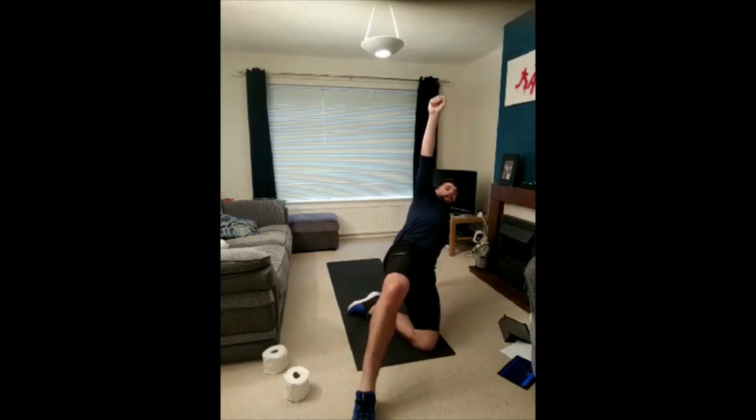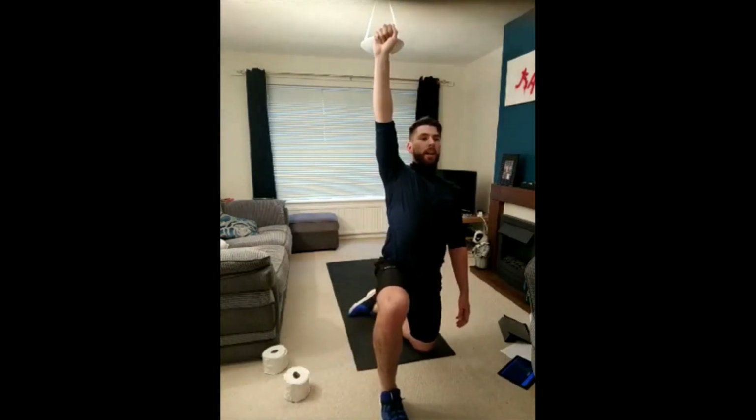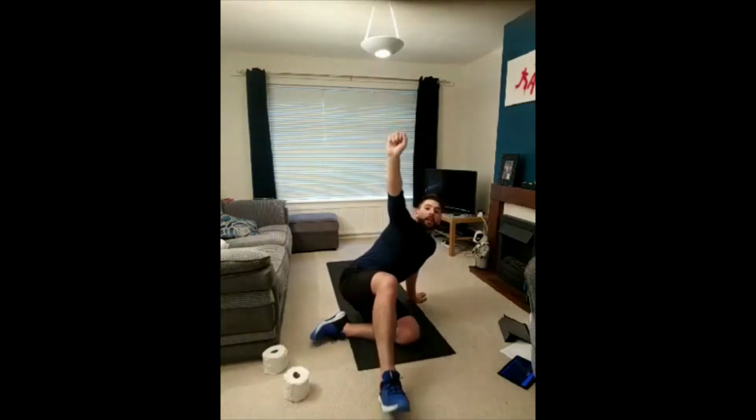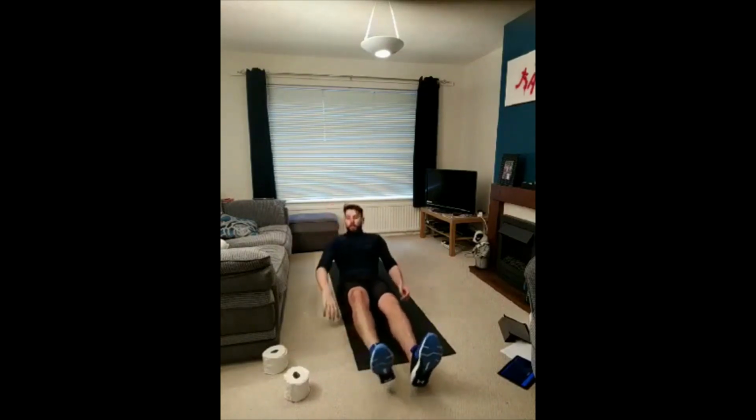Lift up into a triple extension. Then through to the top. Then from there, you're going to go up into a full stand. Then you're going to come back down the way you came. So tucking that foot under, keeping that chin and chest up, all the way back down to the start.